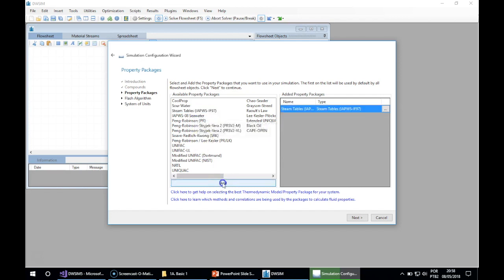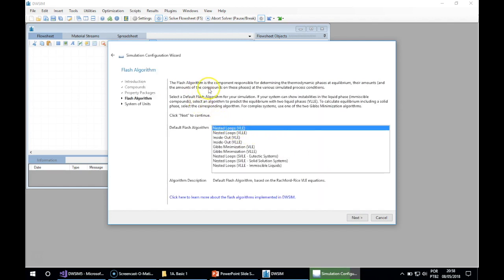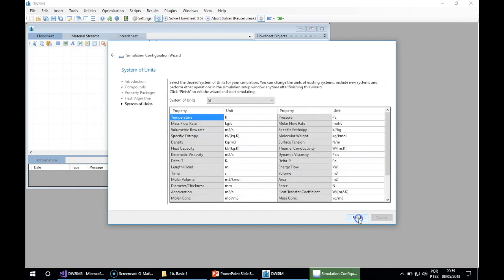Okay, so we will add a copy of this property package. Next. And the flash algorithm in this case is irrelevant because the steam tables property package already has its own methods to calculate equilibrium between liquid and vapor phase. Okay, so we can just let this selected on nested loops, but it won't be used in our simulation.